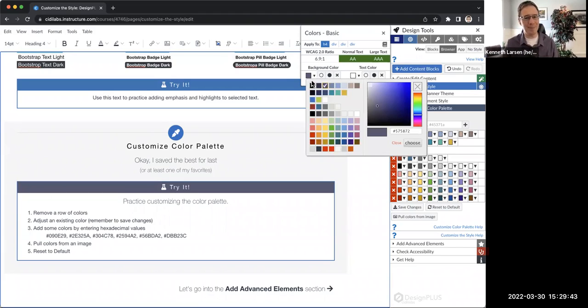Another thing that I see happen a lot is someone will come in here and do this nitpicking, find this perfect color, and then they come up to the top and click the X to close it, because that's what we're trained to do with X's that appear in the top right corner of things. But if you can tell by that little title that popped up, that doesn't close it. It actually clears out the selected color, which is not usually what you're going for. For some reason, the close button is down here. So that's another thing that drives me a little crazy about this.